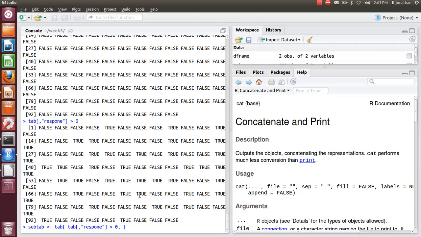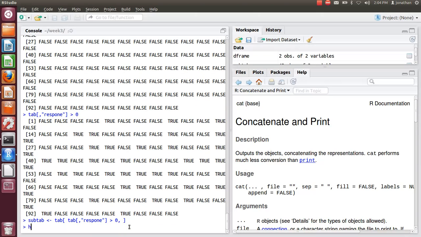Let's digest this because it looks complicated, but it's not. Remember, I just typed tab and this column greater than 0, and we got the logical vector. So what this command is doing is inputting a logical vector which says which rows, to the left of the comma, we want, which are all the true ones. And then we want all columns, and that's why to the right of the comma we don't have any values. So let's give that a try and see what we get.